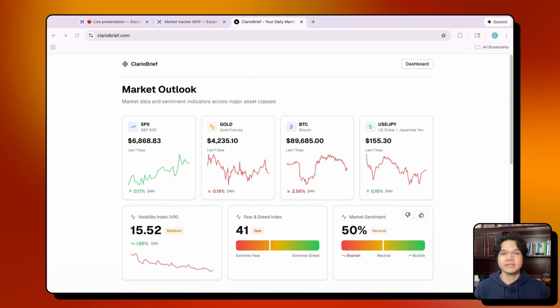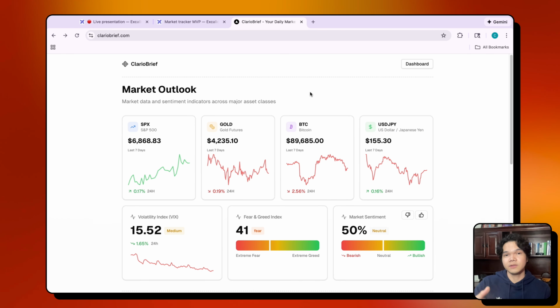Okay, for context, I like to keep track of the market: the SPY index, Bitcoin, gold, and Forex, and it gets really messy. You have to open many tabs and research each individual asset class. But AI now is really, really smart. For example, the Gemini 3.5 Pro model can literally read the chart, understand the pattern, and also has access to the web. So it's basically a junior analyst.